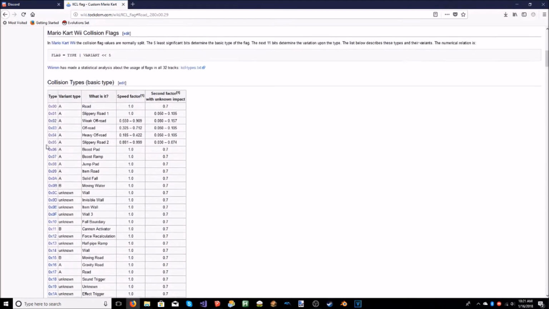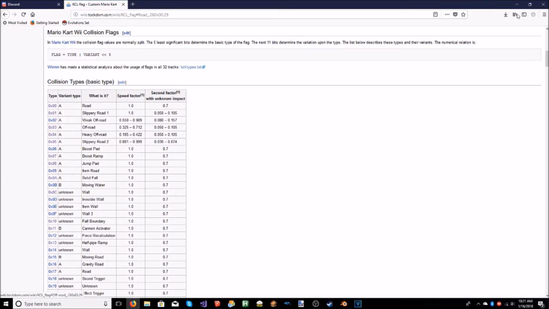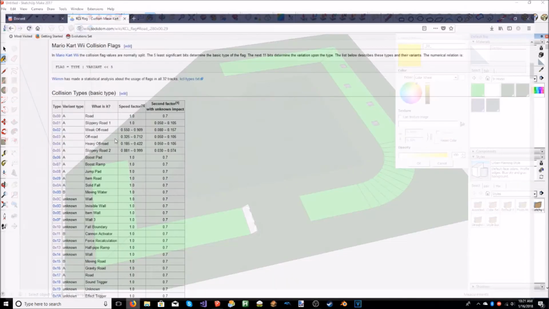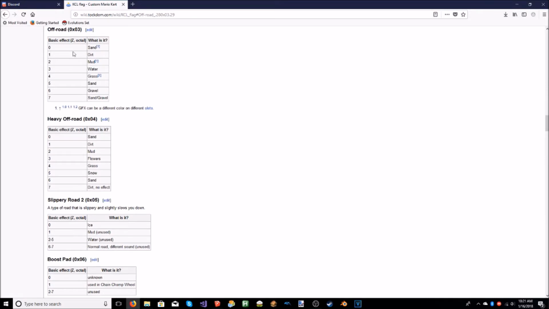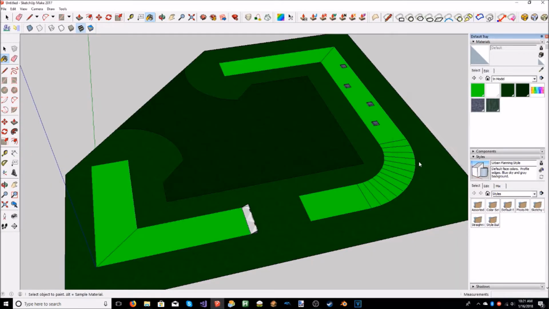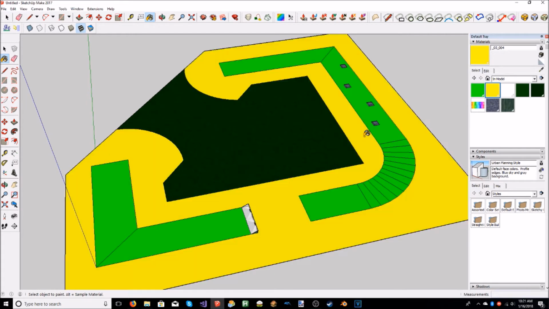That one is type 03, so we go underscore 03, because that's what its type is. And then for the variant, we're going to use grass, which is 4. So you just go 004, and you just highlight it.